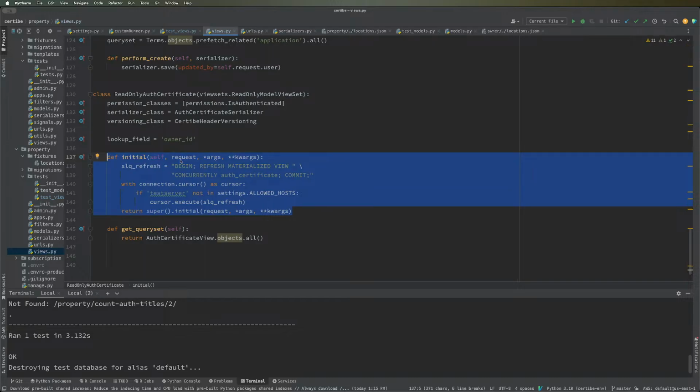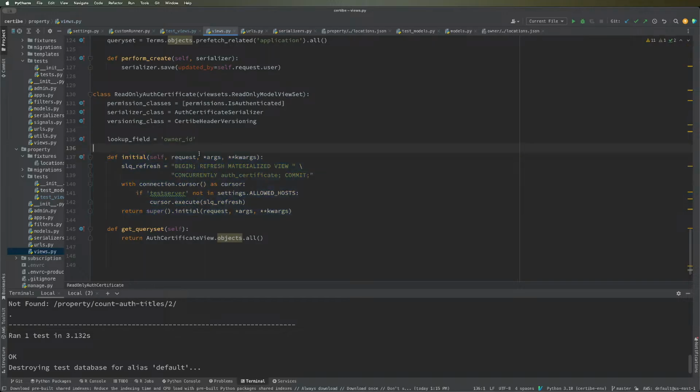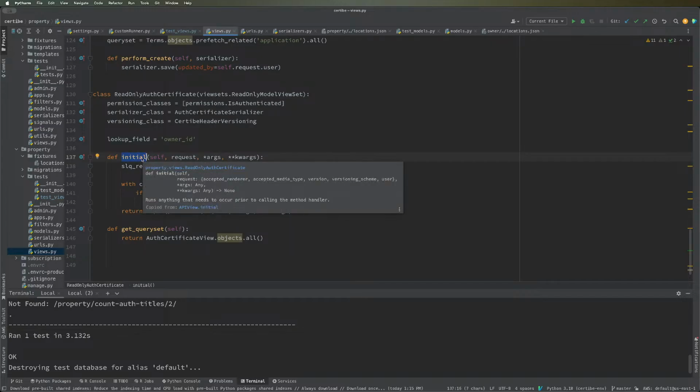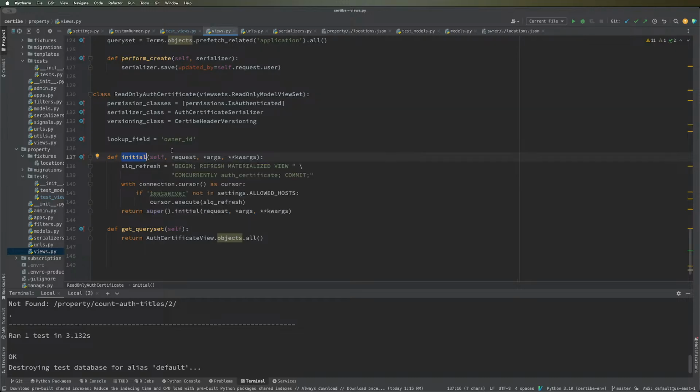I'm using the initial method, which is the first method that is called when you are using your Django view.